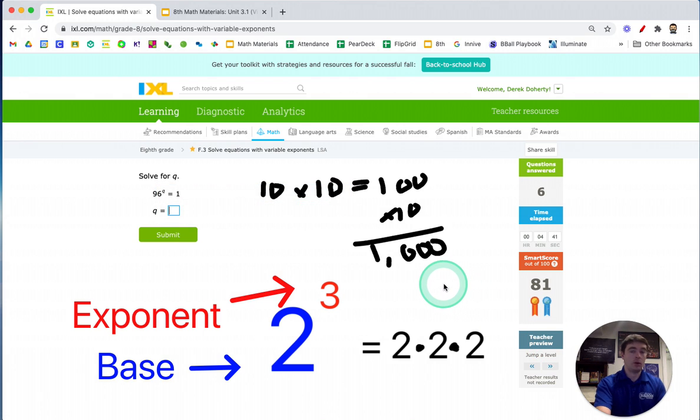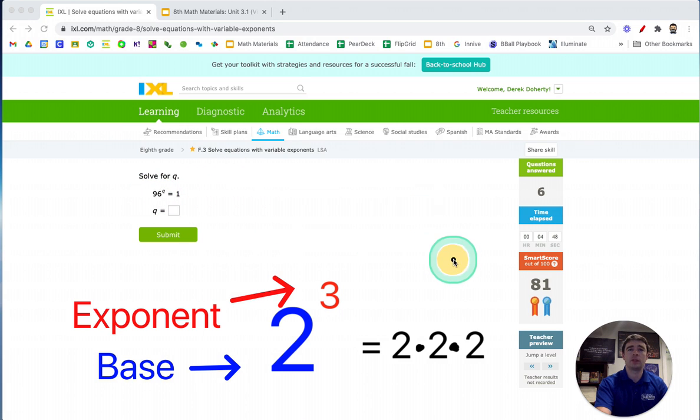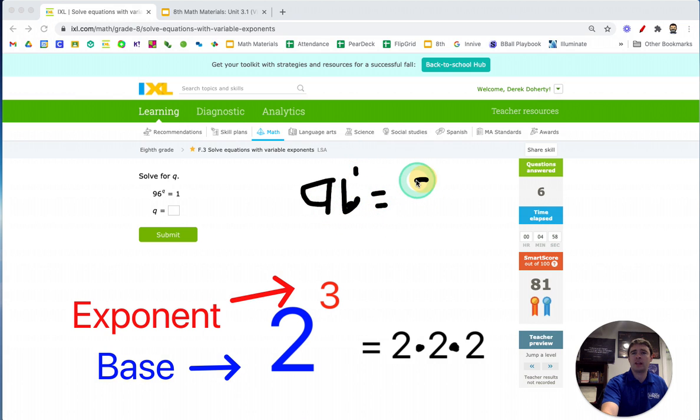Okay, so it looks like when you get to the 80s, they'll start to throw a few trick ones. The first one that I see here that looks challenging, or a little more difficult, they're saying 96 to what power equals 1? And a lot of you are probably saying, well, Mr. Doherty, if we just have 1 copy of 96, 96 to the power of 1 is still too big. It's going to make 96, not the 1 that we need.